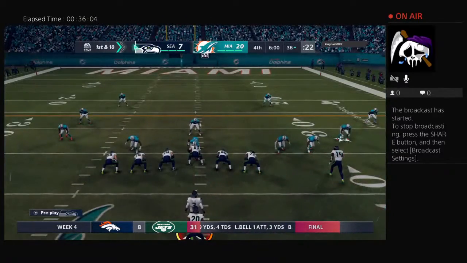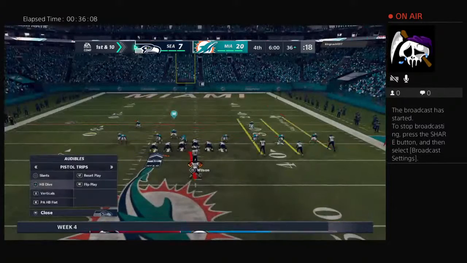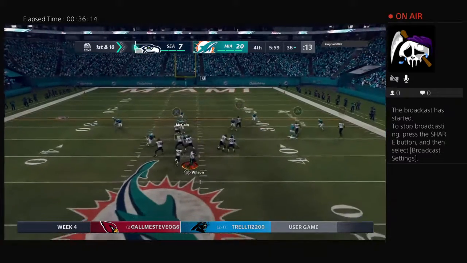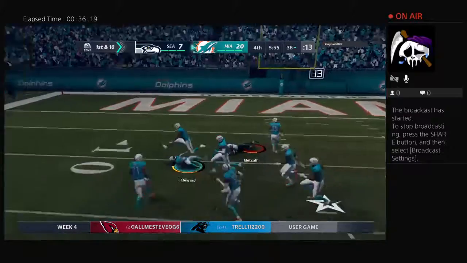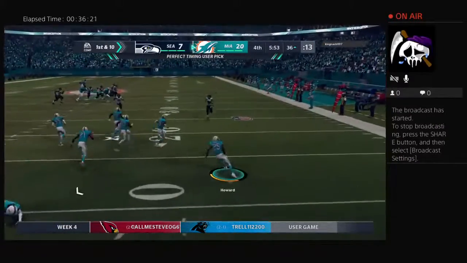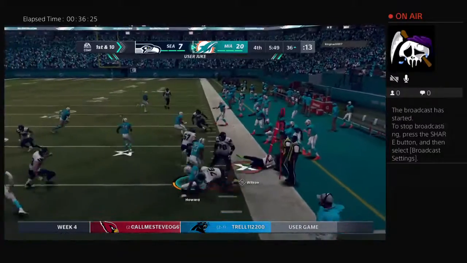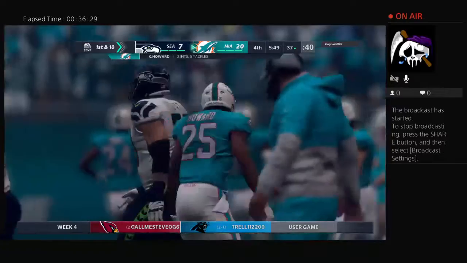So from the 36 now, 1st and 10. Trying to shake off the interception. He'll look to throw. And that's going to be intercepted by the Pro Bowler, Xavier Howard. And a terrific return as he'll take it up past the 35.